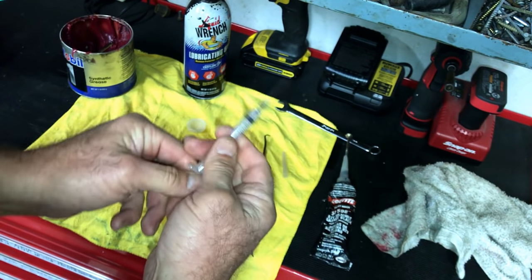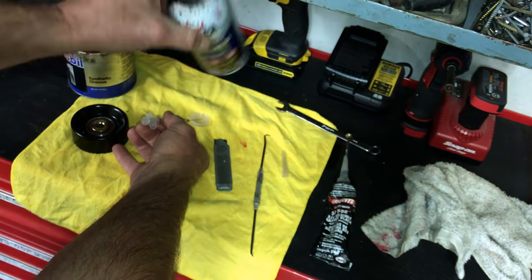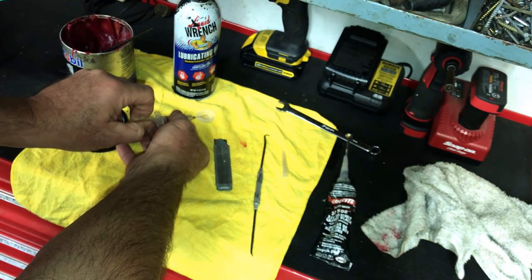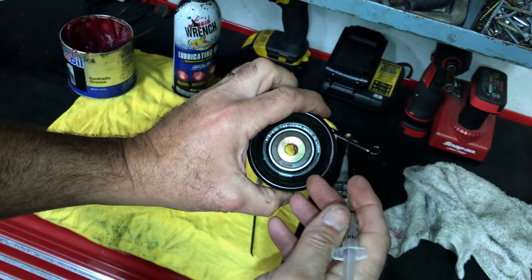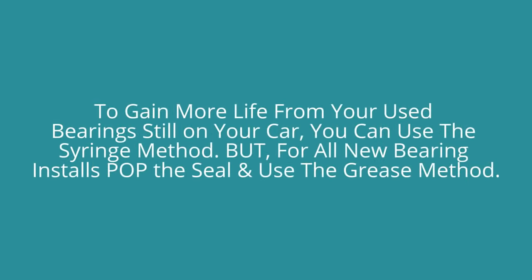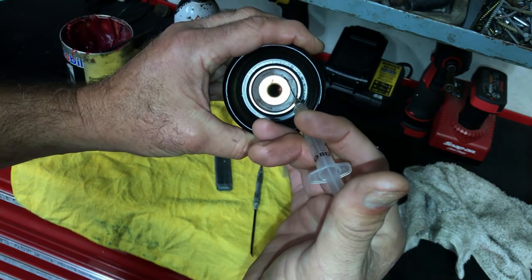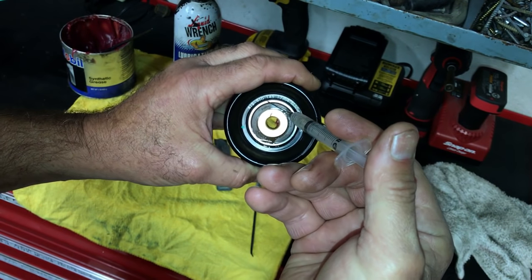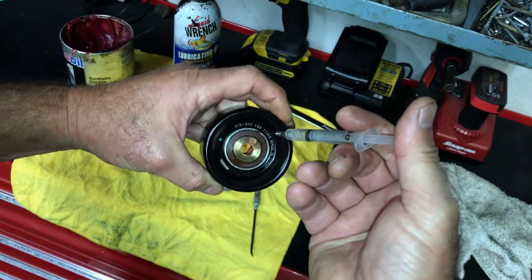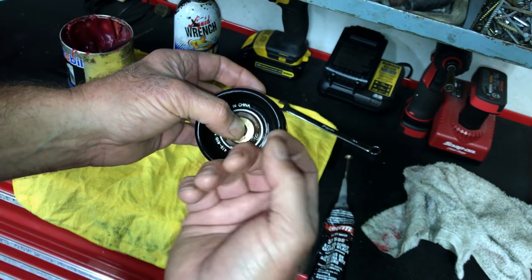That's all I do — then I put the needle into the fluid. I've already sprayed this into that; it doesn't take very much. Now you can see it inside. This is while the pulley is still on your vehicle. You can just poke it right here and squirt it in. See it coming out the bottom, then we go up at the top. You have to change your alternator belt or whatever you got to do — you pop off one of the pulleys and pop the seal out and put the grease in it.